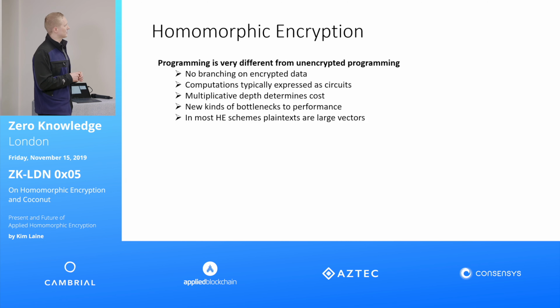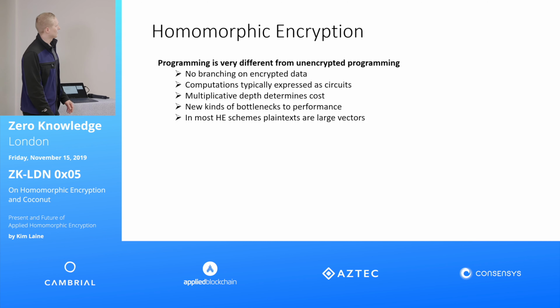Homomorphic encryption specifically has an interesting kind of cost model, where the multiplicative depth of the computation that you do is what matters. So if you want to evaluate some huge sum with like 100 billion summands, this is possible. But if you want to compute a product of 1,000 numbers, that's difficult, or more difficult.